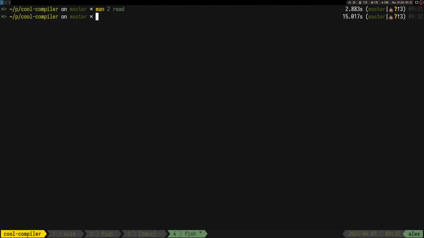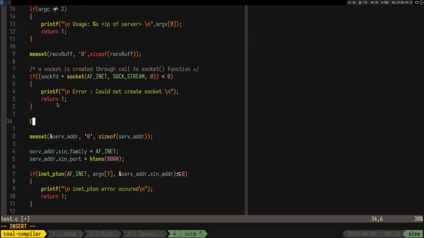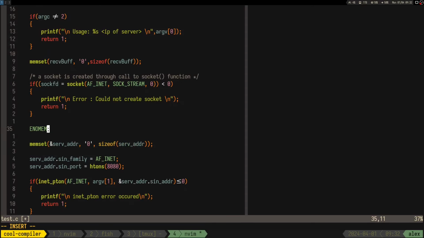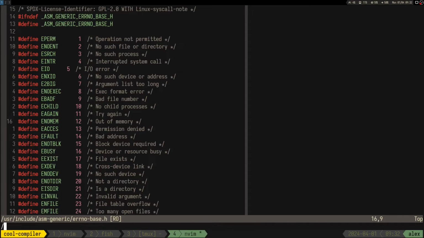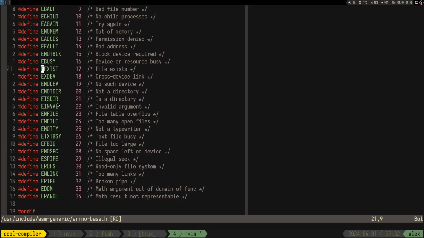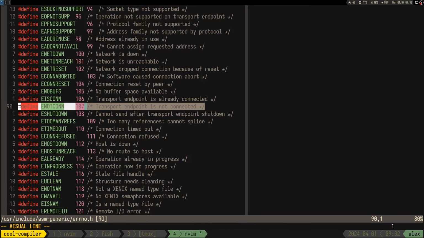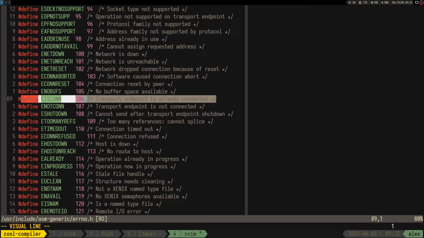Do I really have to nvim test.c, let's say, and nomen, something like this, and then go here and literally search for 106, but 106 isn't even here. So is it like con, not con? Oh, transport endpoint is already connected.